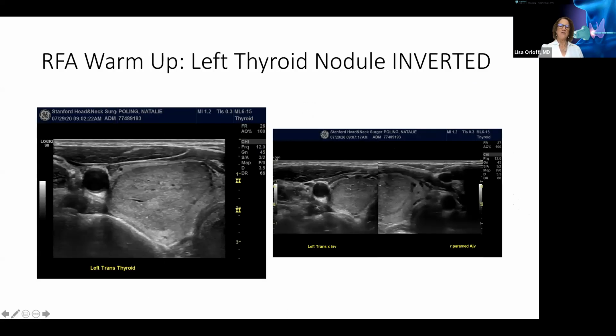Now when you come to performing radiofrequency ablation, you have to flip the image in your head. You now will see the operator positioned at the head of the bed facing towards the patient's feet, and so a left thyroid nodule will appear inverted. And it's important, as shown on the right side of the screen and in this view here, to pay attention to things like the vagus nerve and the anterior jugular veins that are surrounding the thyroid, and the danger triangle, trachea and carotid artery, which are to be avoided.